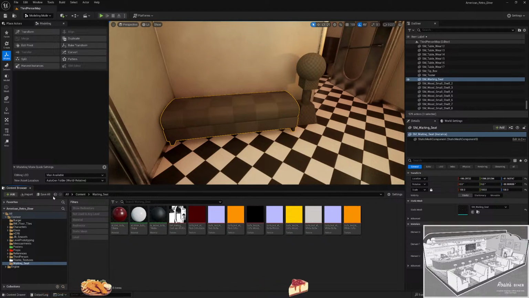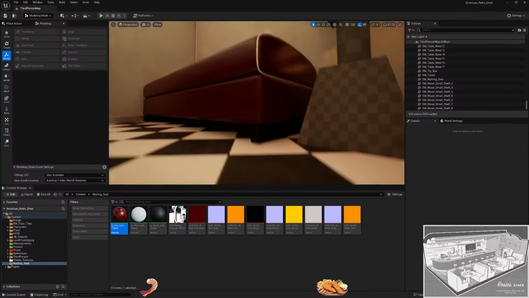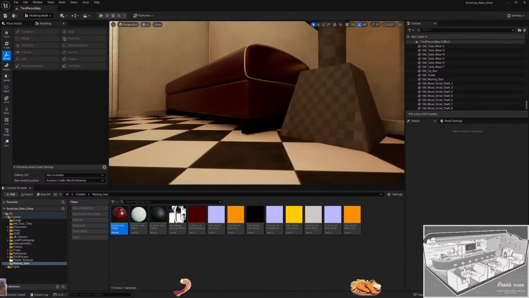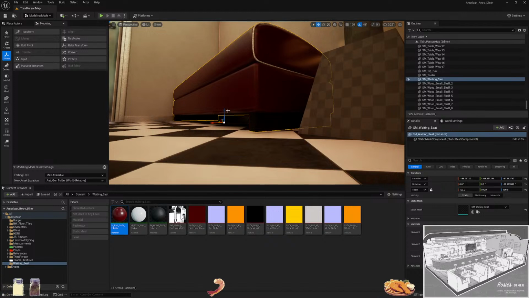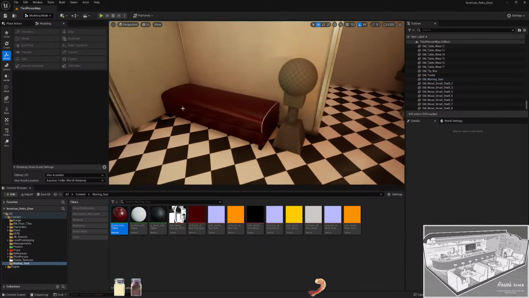Okay, so now the fun comes. Let's try to attach this. Okay, no, this is black, this is white, and this is red. So we have this beautiful edge. Okay, now we have this going in here. Is it floating? Oh yeah, let's go. Try to bring it to the ground. Alright, so we have this going.